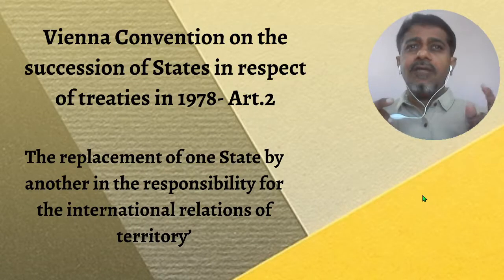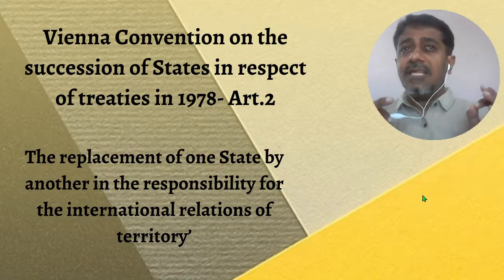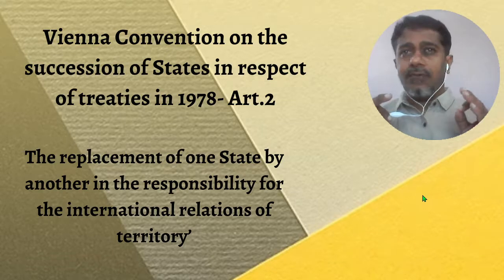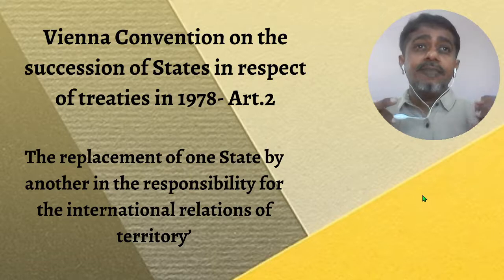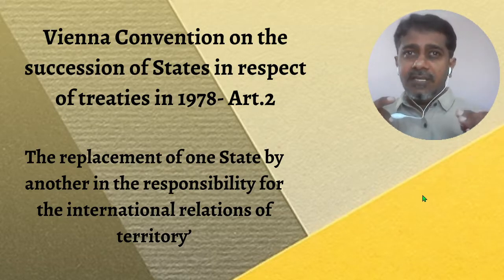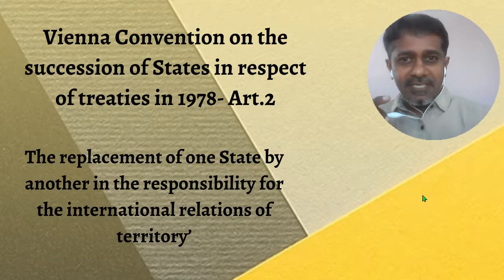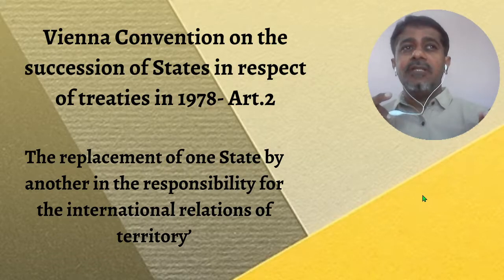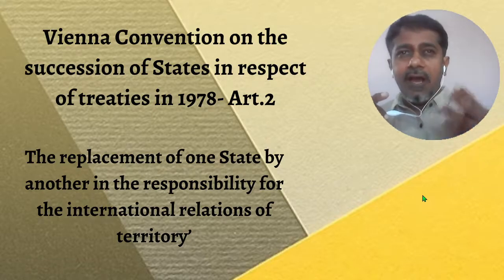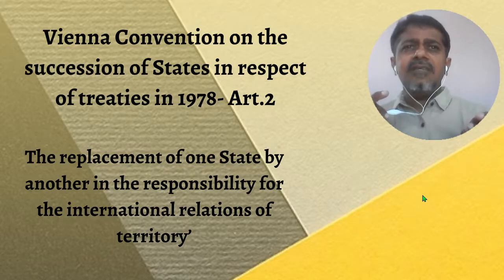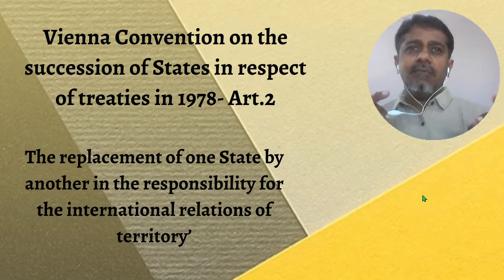This definition is not talking about the rights, it only talks about responsibilities. In this regard, there are controversies. Most of the states say that it is not only going to be the responsibilities, but even rights are the subject matters of succession. And there are a few theories which we'll be discussing in the future, where they are of the opinion that only rights can succeed and not obligations. How and why, all these things will be studied in the future, but this is the definition given by the Vienna Convention on the Succession of States in Respect of Treaties in 1978.